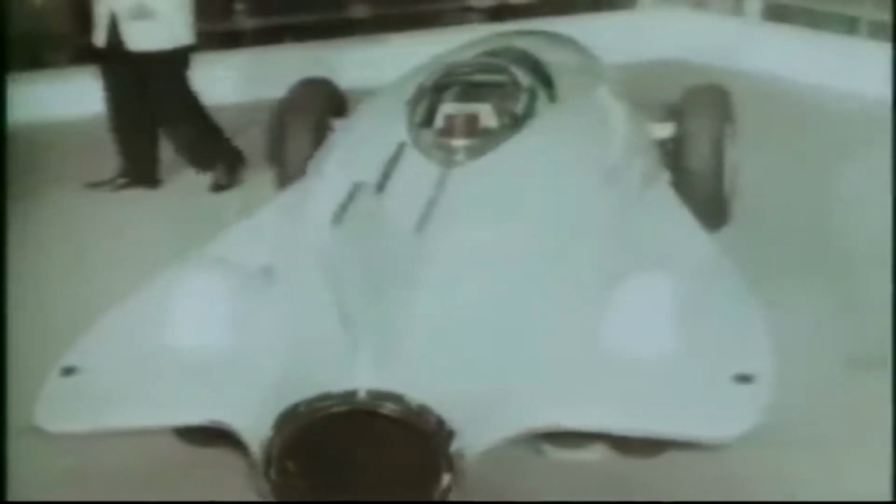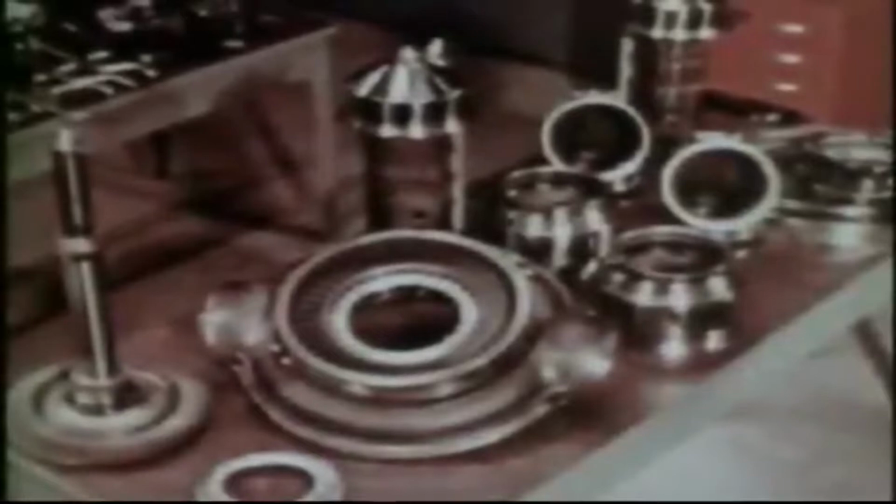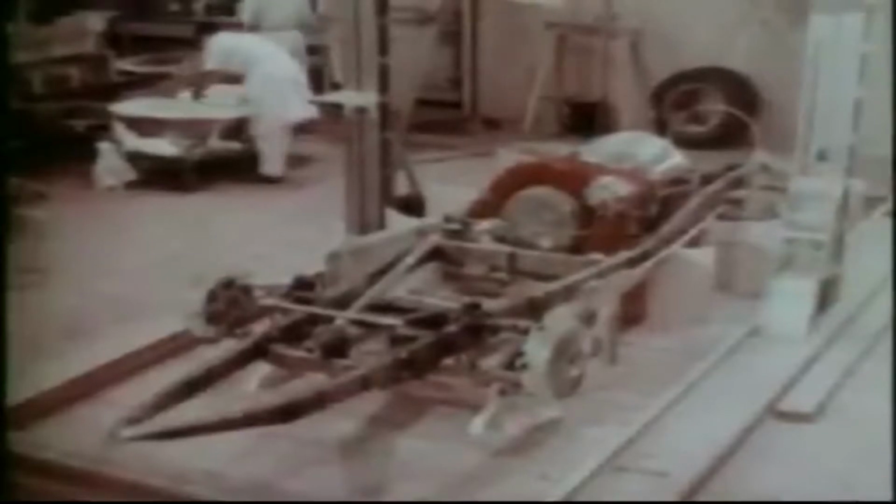This is the Firebird XP-21, a concept car from GM that looks like a jet fighter plane. So in the early 1950s, GM was designing a new type of engine, the Whirl Fire Turbo Power Gas Turbine engine. It had a 2-speed gearbox. This turbine engine was able to make over 370 horsepower and was rated at 13,000 RPMs. The estimated top speed of this concept car is 200 miles per hour, or 321 kilometers per hour.